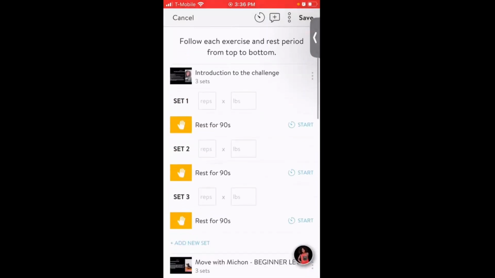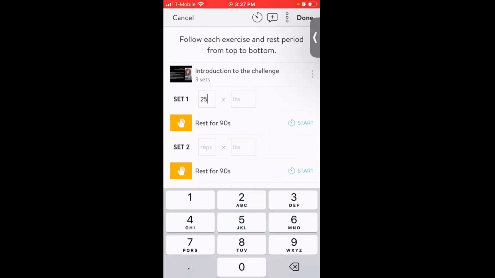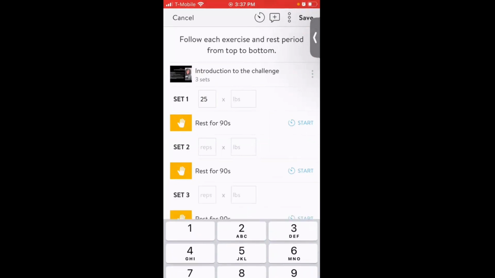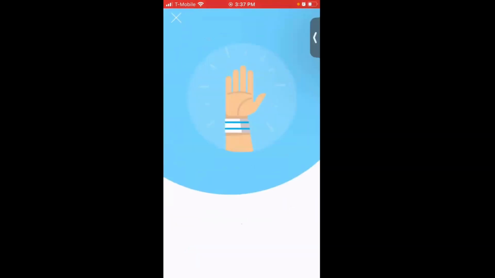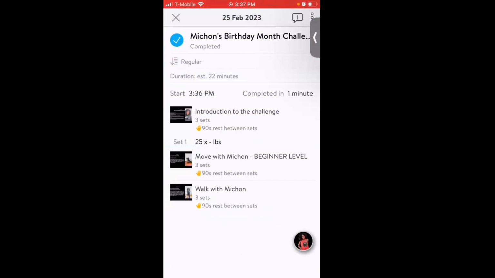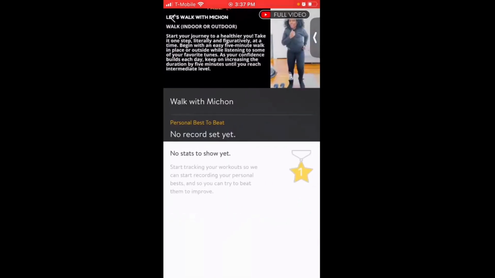And this is how you enter how many reps you did. And if you used any dumbbells, you would put the amount of dumbbells there. And click start and save. And so what this is going to do is it's going to help you keep track of your progress. And it'll let us know too, that if you're struggling with any of the workouts, how we can actually improve or help you get through or offer you some other workouts.